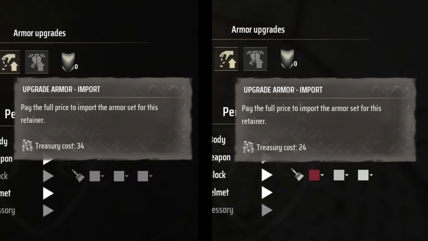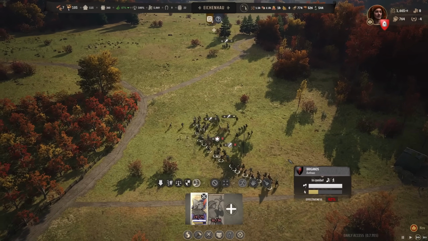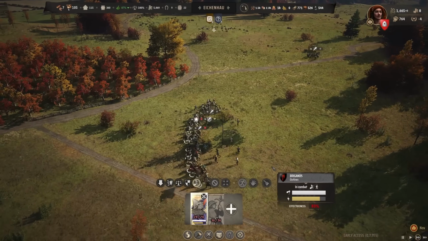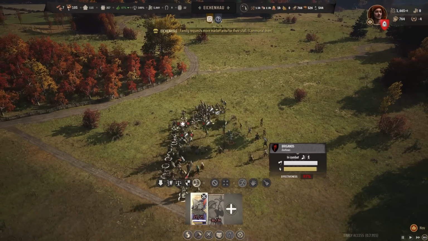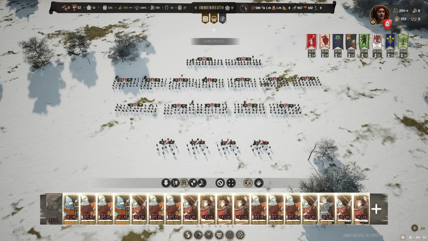Upgrading each unit costs 34 gold each, unless we have the Better Deals perk, which reduces import costs by 10. Given how expensive these units are, I think it's best to upgrade each Retinue first before hiring new ones. If money is tight, then use them sparingly because a single loss will cost you close to 100 gold. And finally, let's look at the Mercenary units and see how they stack up to Militia.